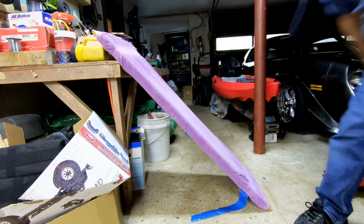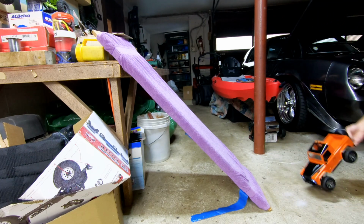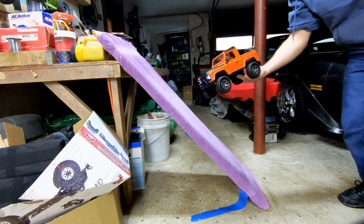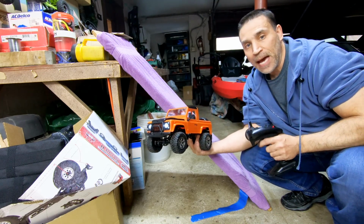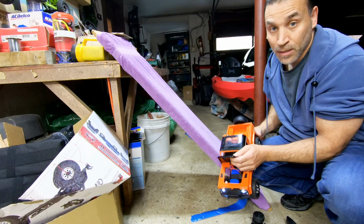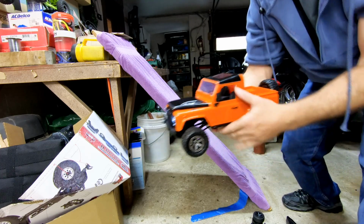I don't think it'll go this high. Let's try it out. But to get an idea, guys, it's working way better with that battery up front. Let me show you again real quick. There you have it. Works like a beauty.